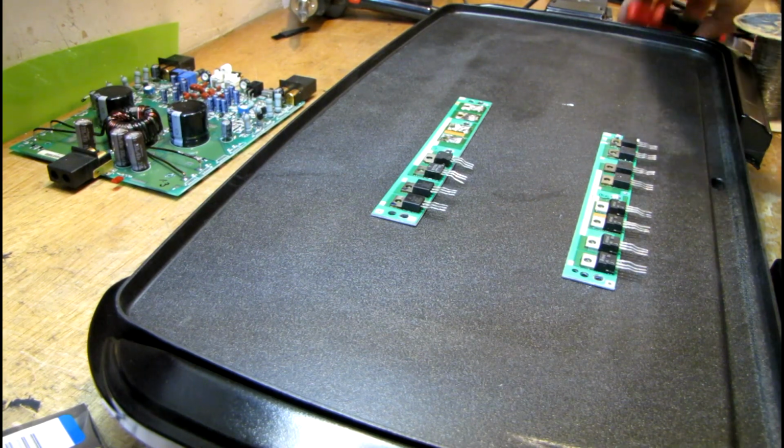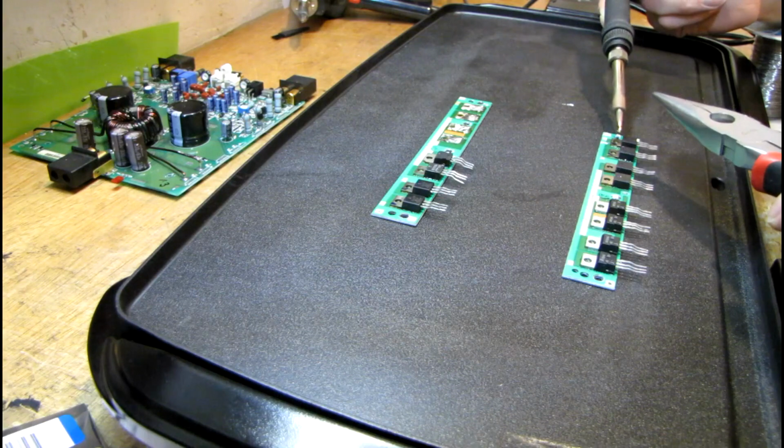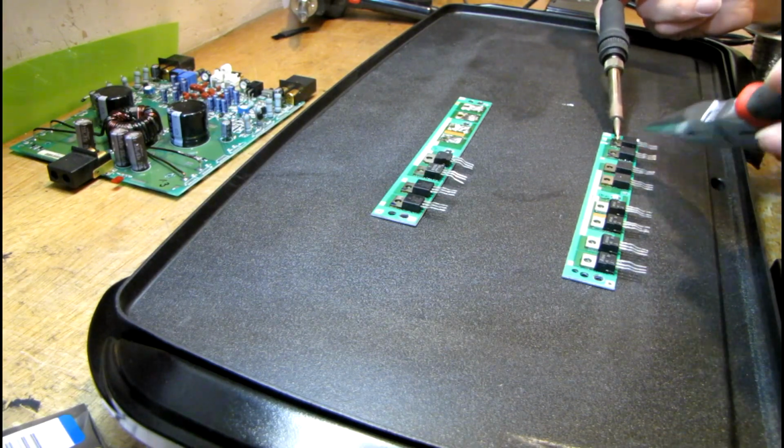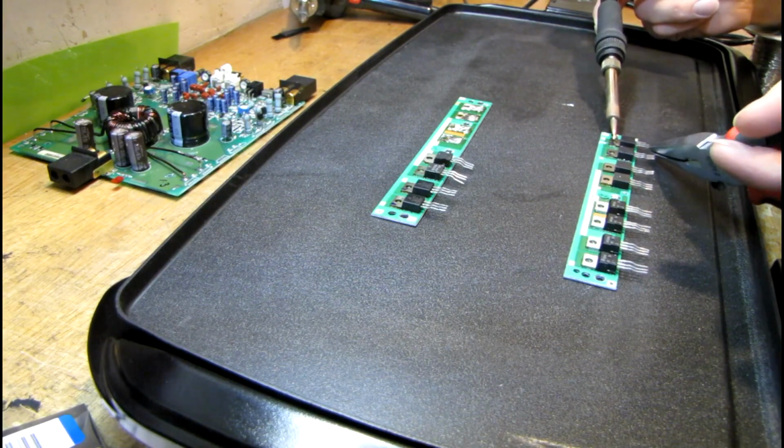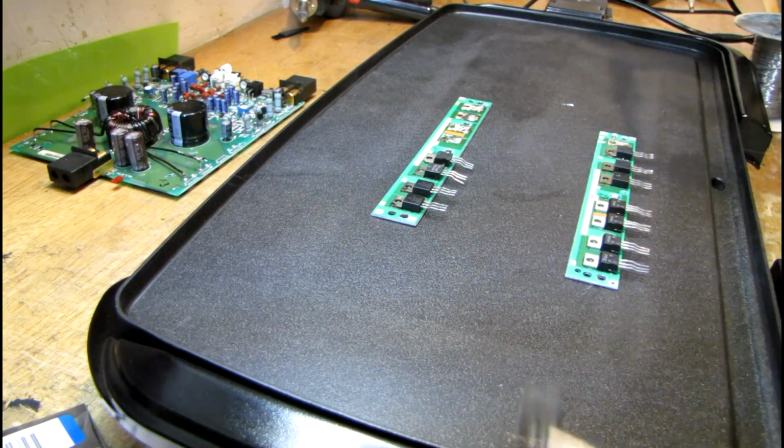Now get my pliers here. Alright. And she's up. Simple as that.